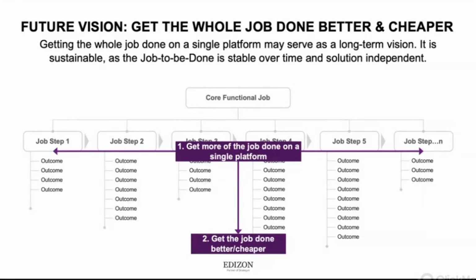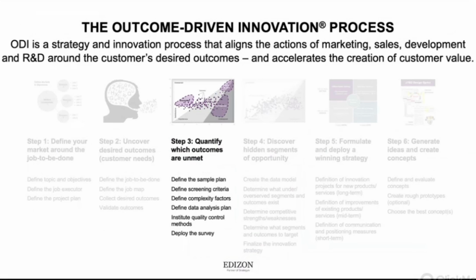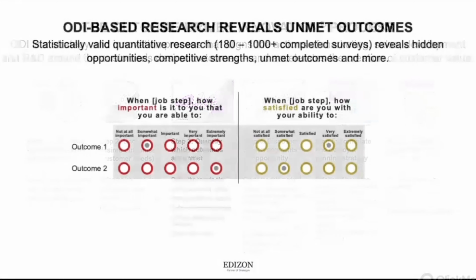So it will be a very, very informed decision about a future business vision once you have that needs model on the table. Now, the next step will then be to quantify all of these needs and to get feedback on which of these many needs that you have found in your needs analysis is the most important one and the least satisfied one with existing solutions. And to achieve that, you will use a questionnaire.